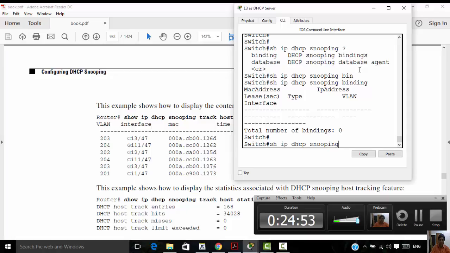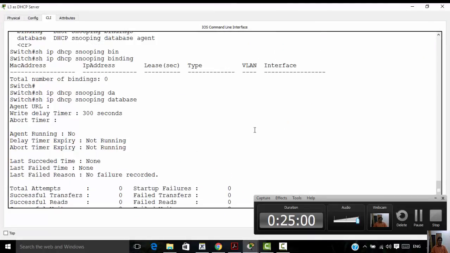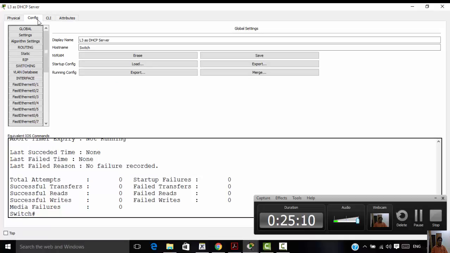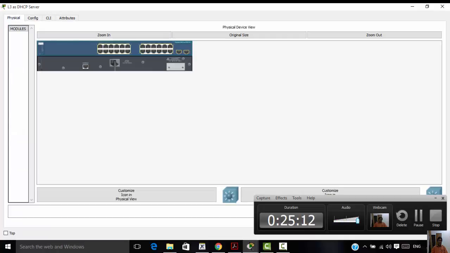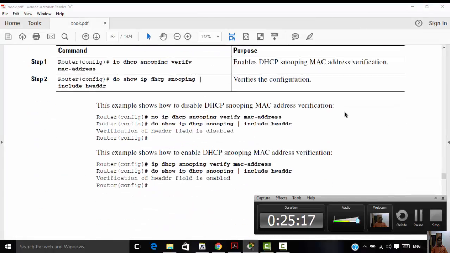So let's check the DHCP database also. So the configuration is done accordingly. By checking all those things, we can say that these are the commands which are there in a real life device, and we can always say whether this DHCP is working or not.